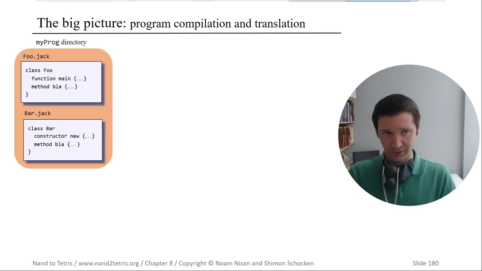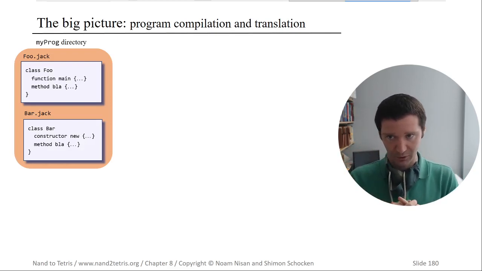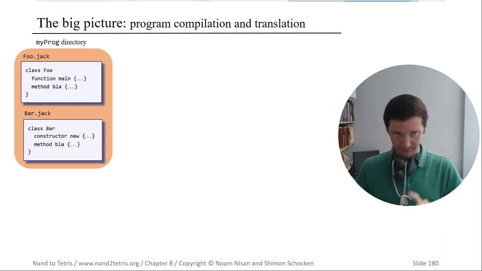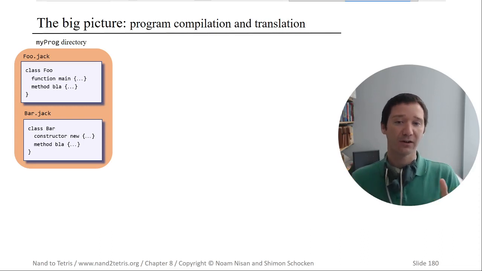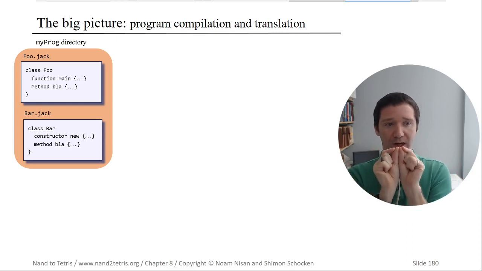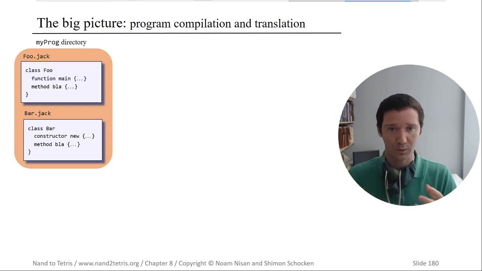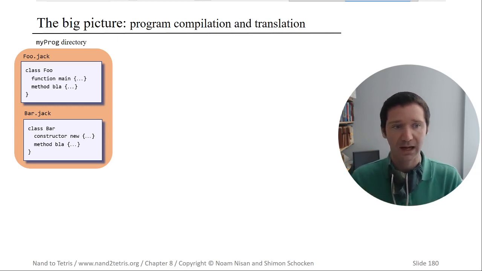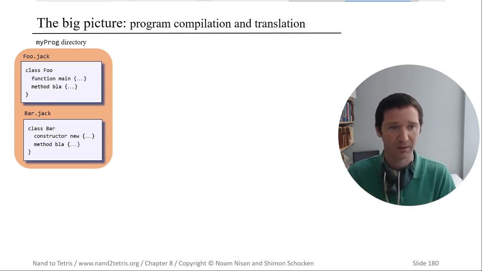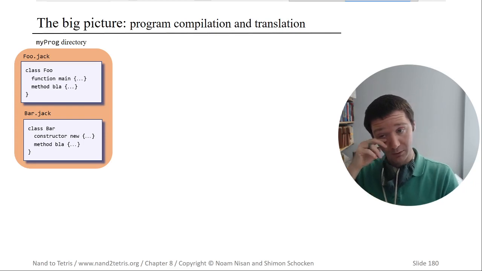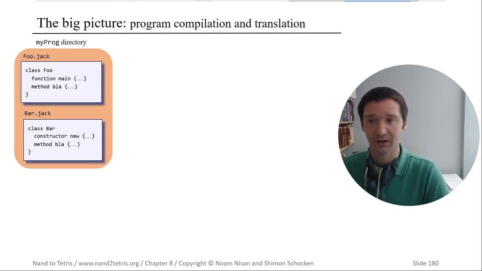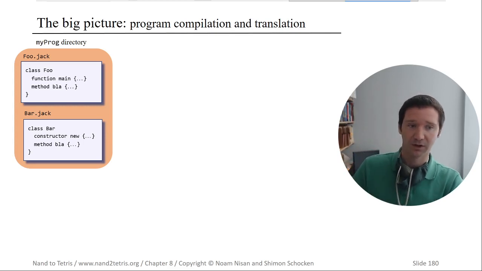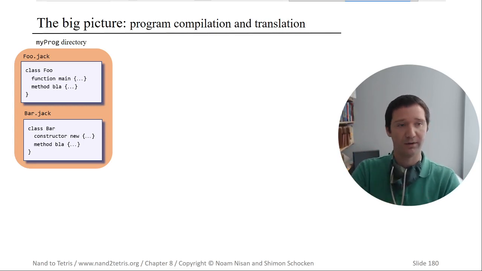So we may have a directory, and we're going to have two Jack files. That's our high-level language, foo.jack and then bar.jack. The standard is going to be that if you have a file named foo.jack, within that you'd have a single class called class foo, the name of the file. And in that, you would have a main. So somewhere there has to be a main that we want to run. So likewise, we also have a bar.jack file, which has a class bar, and it has its own constructors, methods, properties, all of that stuff.